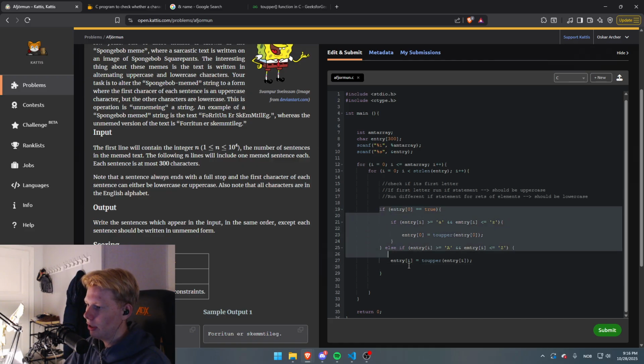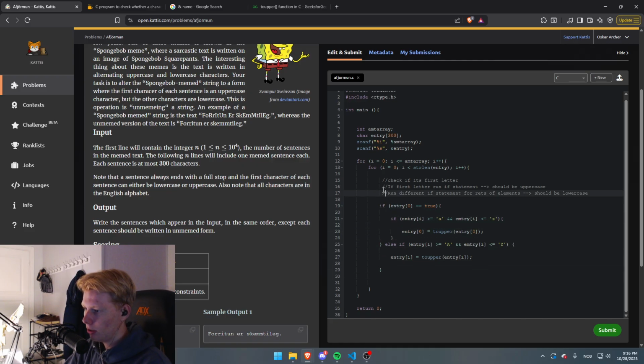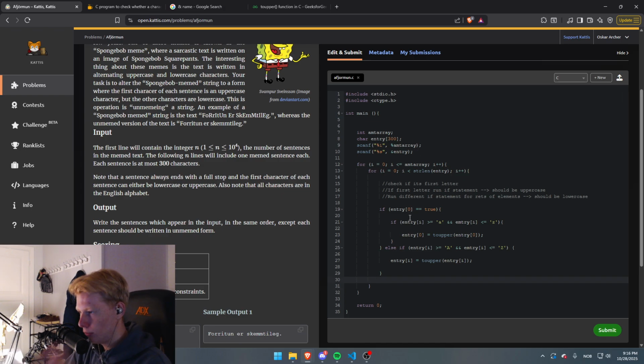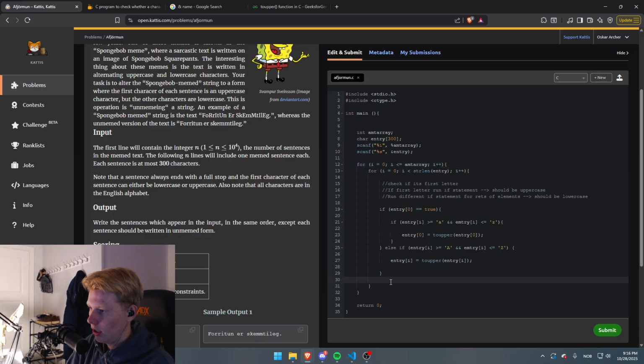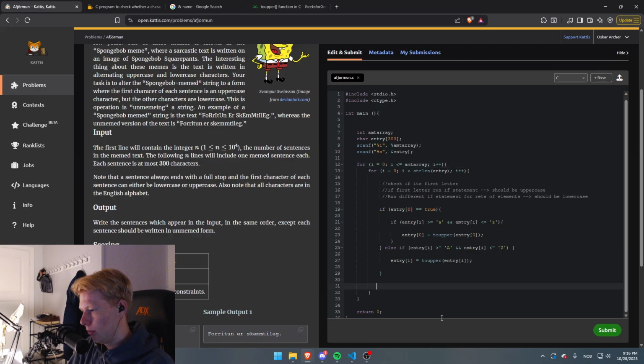So now we have an if and an else if, and it looks pretty clean. And this is for one line, right? This is for one line. So this will first be for iterating from one line to another. So after these are done, I need a printf function of... there's something I forgot to do.